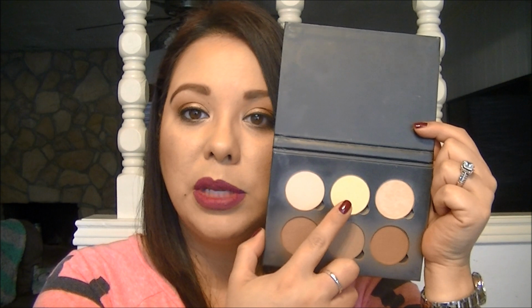Okay, and then lastly for face, I've talked about this as well. This is the Anastasia Contour Kit. I absolutely love the bronzers. All these 3 shades for me make this palette. Now, where is it? This one right here I do use for the under eye area. Sometimes I mix both of these, but I feel like the yellow doesn't work as great alone on my under eye area because it takes away from the brightening effect. I just don't like the yellow by itself. So sometimes I'll mix it with this one. Most of the time I wear this one alone.